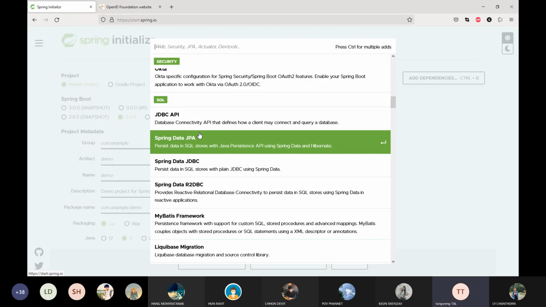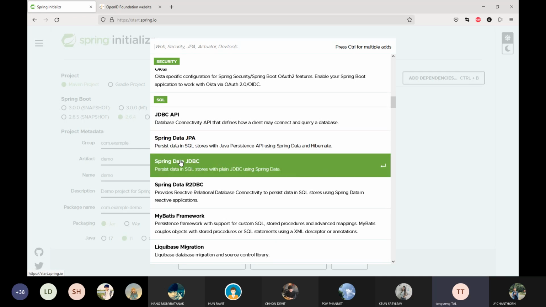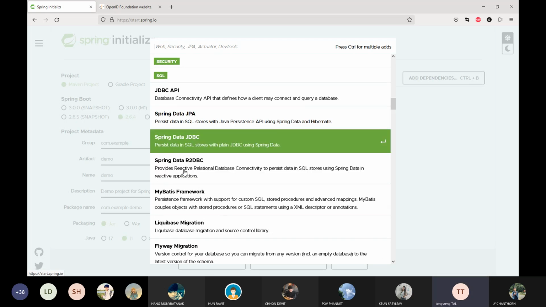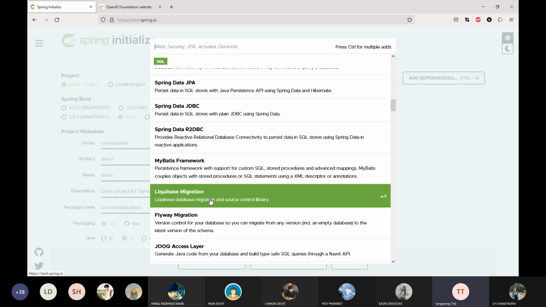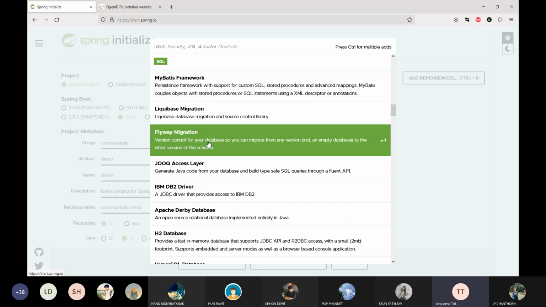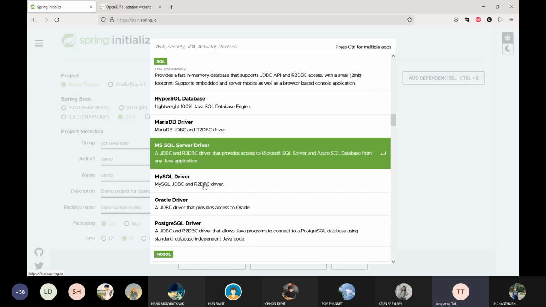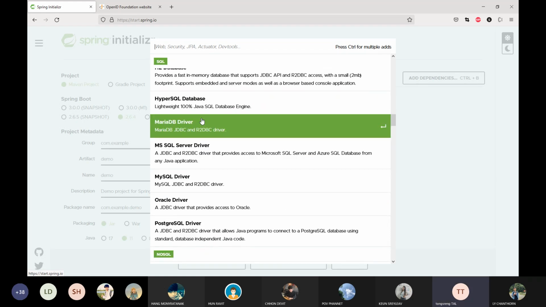But for Node, mostly it connects with Mongo, so they don't need the conversion. It is for relational databases. This one, Spring Data JDBC. So there's a lot more, so I would pass to the others.